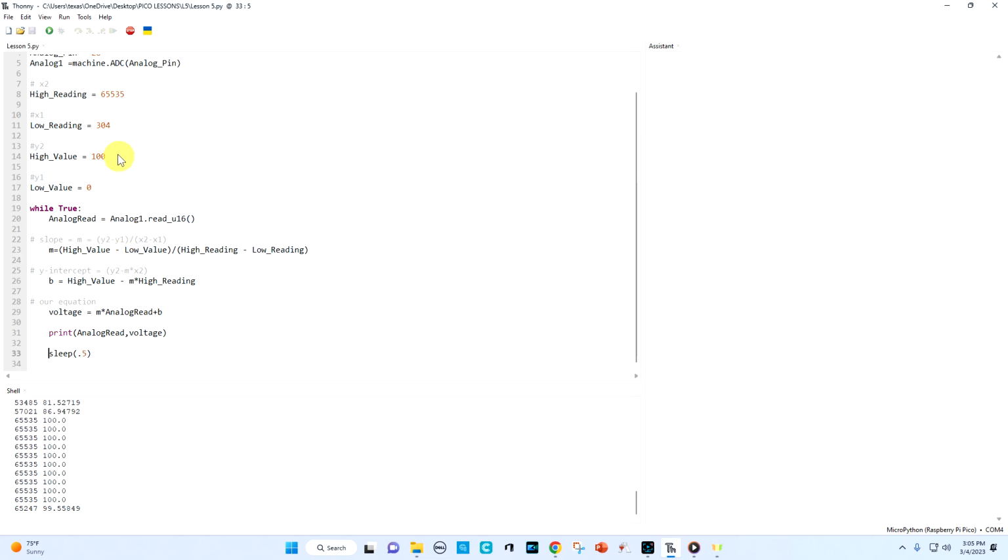What I want to show you is if I just go in here and change this to what he had in the lesson, which is 3.3, and then stop it and run it. Now we get the 3.3 volts, right? It's perfect. And if I crank it down, we should get 0. If we crank it to midway, we'll get about 1.65, which is about halfway. Then I'll crank it all the way down to 0.